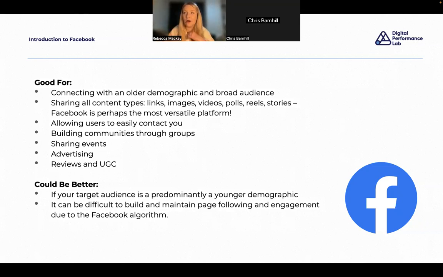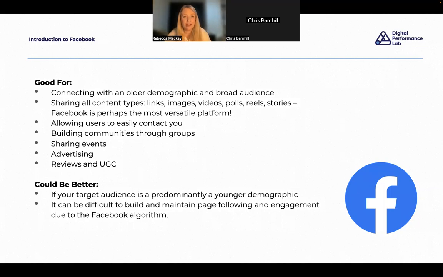It is significantly harder for businesses to get their content in front of people than a personal profile, because Facebook is taking the point of view that this business is trying to sell to these people. These people are here because they want to see the updates of their friends and they want to see helpful content. So Facebook are less likely to share your content. That can make it very, very difficult to grow your page following.